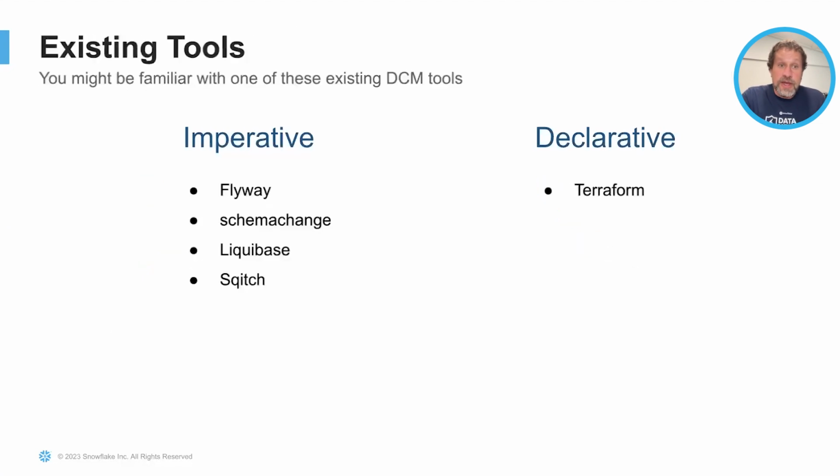So there's differences there. And in terms of tools, there are a number of tools out there today that, if you're doing DevOps with Snowflake today, you're likely using one of these. There's a bunch of imperative options like Flyway and Schema Change. And then when it comes to declarative, there's really only one tool that offers a complete solution, and that's the Terraform provider, which now is part of the Snowflake Labs and contributed to by Snowflake. But there are some challenges with Terraform. It's a third-party tool, and there are additional things with managing the state and the rest of that. But I'll talk about what Snowflake is doing, what advantages it offers.